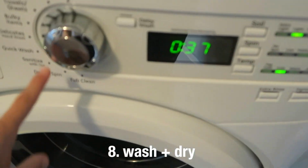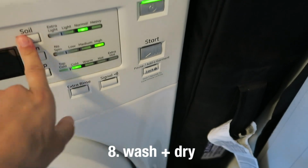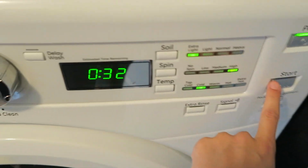Alright guys, we're gonna do just like a cool wash. I'm gonna do quick wash, cold water, high spin, extra light soil. Alright, 32 minutes and then we'll dry this sucker. We'll see how it turned out.